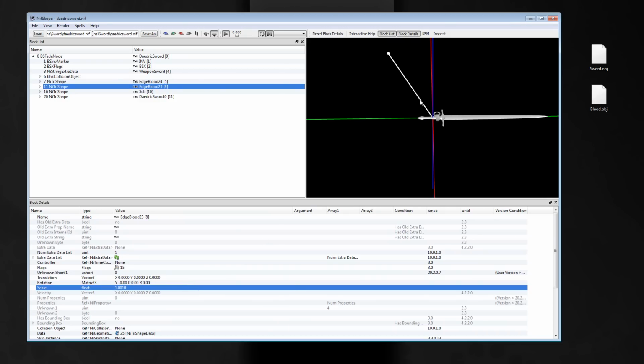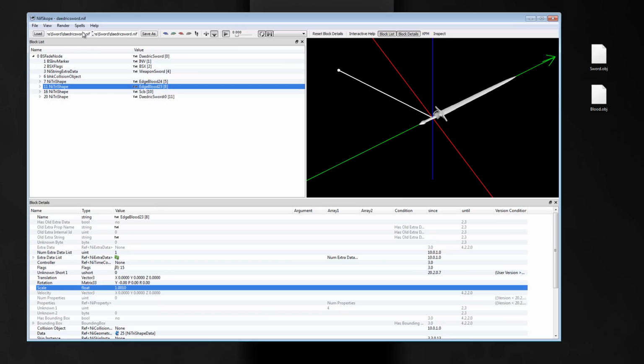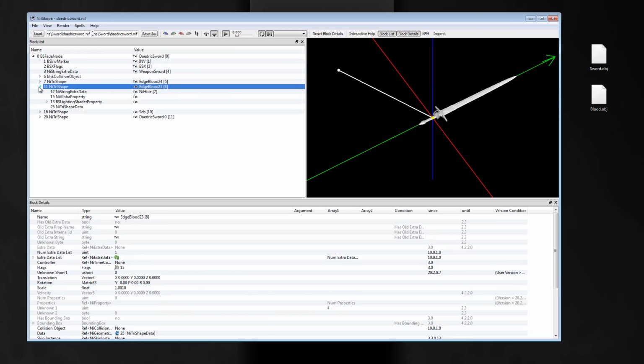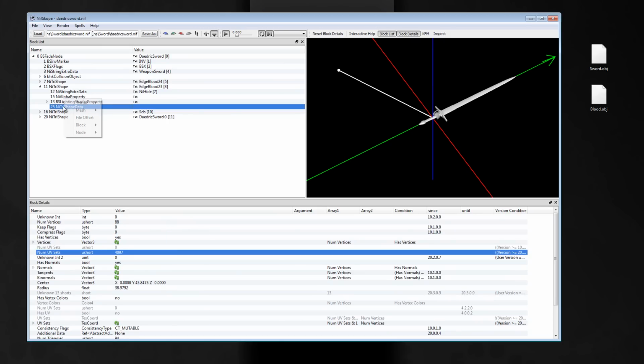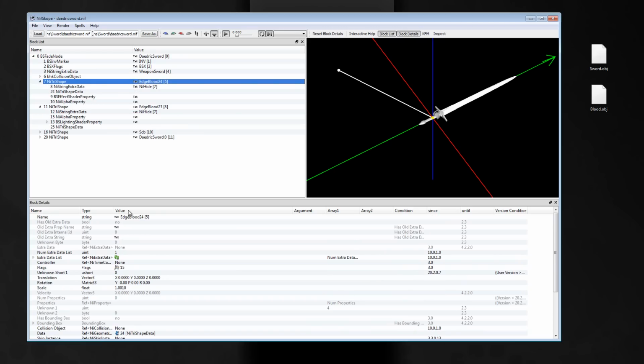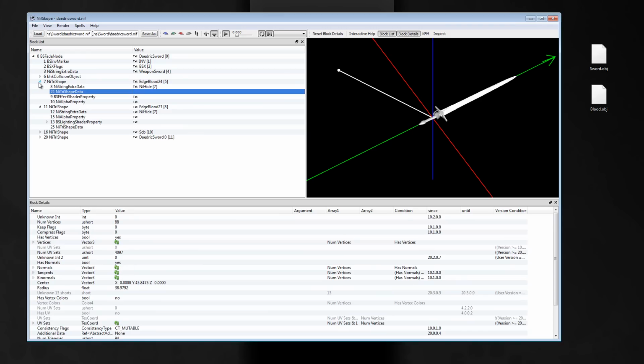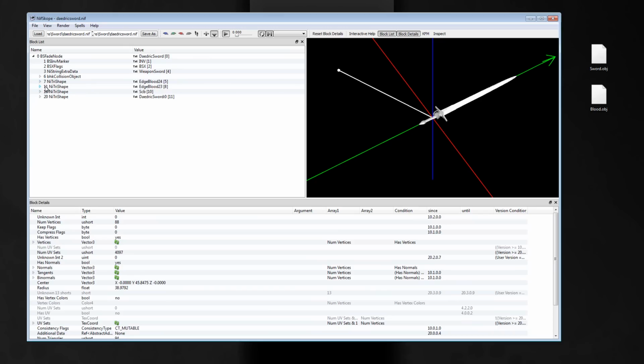And that's all. Last thing to do is to select spells. One moment, please. I have to check this. Yeah, I forgot to set the UV sets to 4097 of the second blood container, right click, Mesh, Face Normals. Yes, it's correct now. Okay, same thing as with the first blood container. Set the UV set to 4097 and face normals. And last thing to do is to click Spells, Batch, and Update All Tangent Spaces.